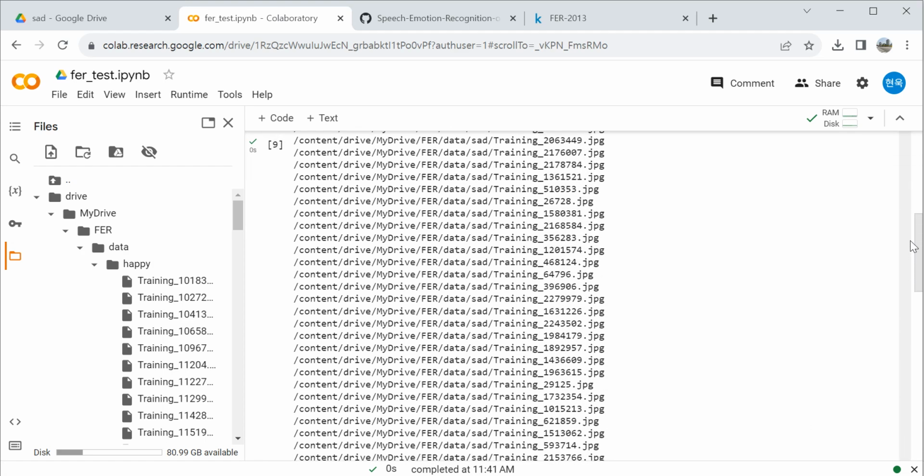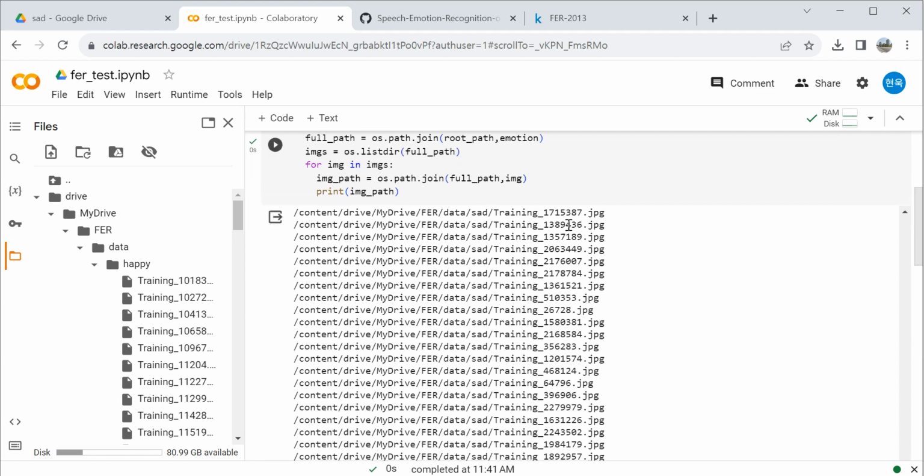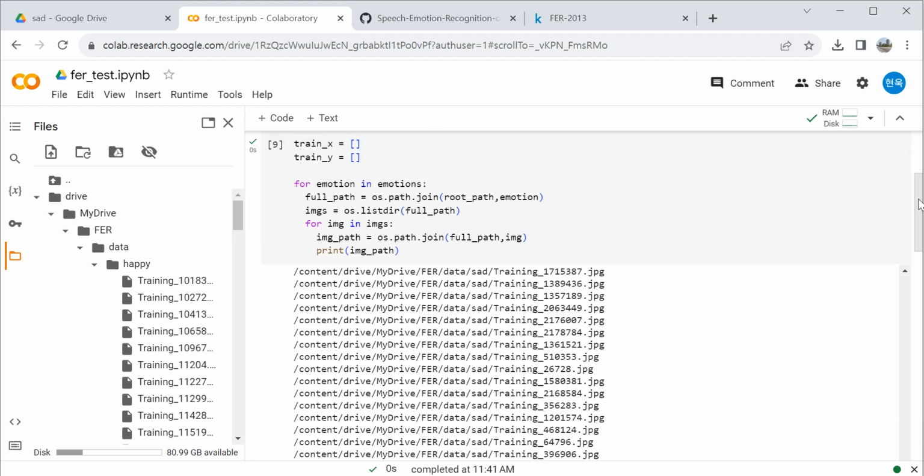So here we can see the full path of where the image is, and because this is not in numbers, we need to convert this image to a vector.